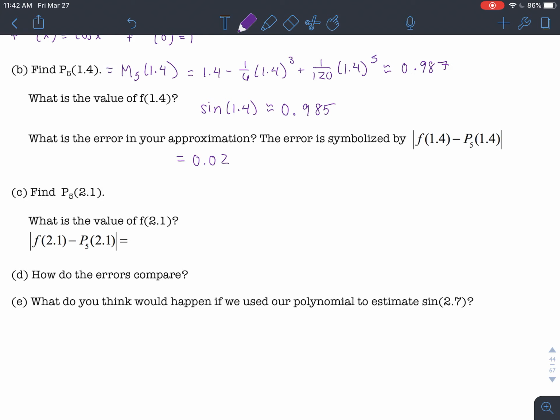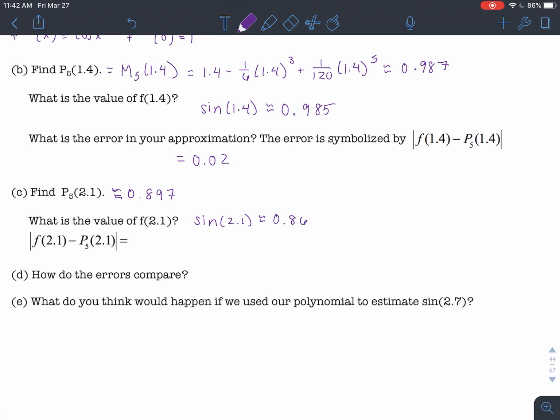So we're going to do the same thing. Now we're going to use that same approximation for 2.1. So all I'm going to do on my calculator is I'm going to scroll back up and kind of copy and paste and replace all of those 1.4s with 2.1s. If you're ever doing a problem like this and you can tell that you're going to use the same equation multiple times, just throw that in your y equals so that way you don't have to do anything other than go and type it in using your vars. So this is going to give me 0.897 if I round it to 3 decimal places.